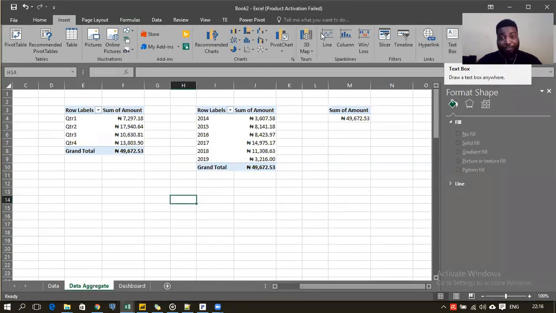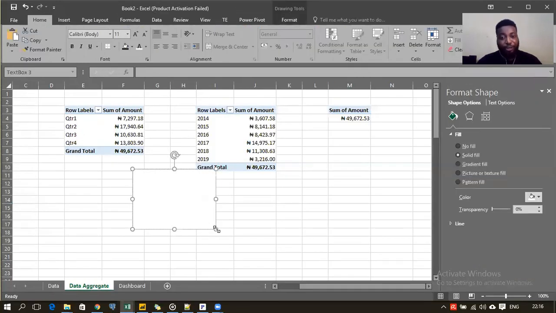After today, the 25 of you, there are actually going to be more people that will know about it. It's cool. So you create a text box, right? And instead of typing something in the text box, you don't type anything.